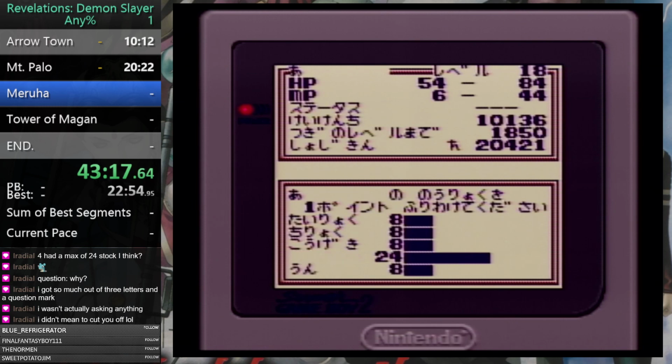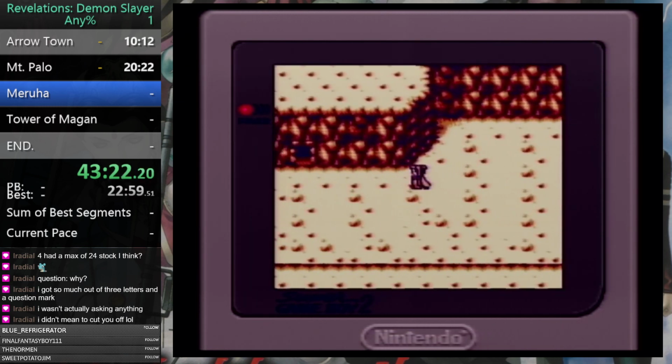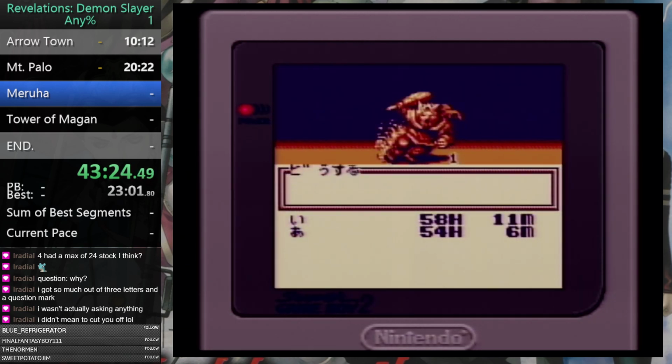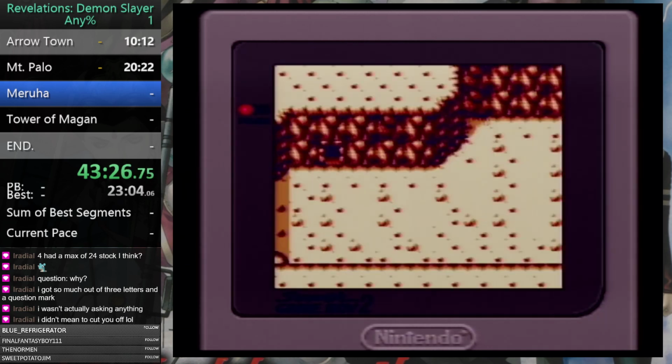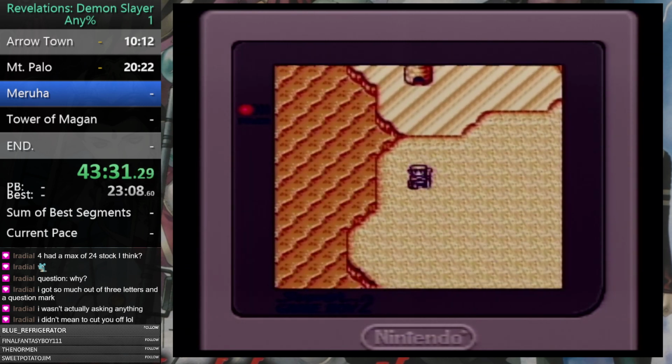And we're level 18 with this guy. We need to go back to the town now because we ran out of MP items. So we need to go buy some more MP items. I think 4 might be enough, and we'll heal up, and that should probably be enough.